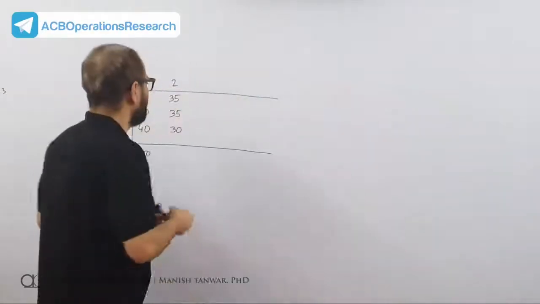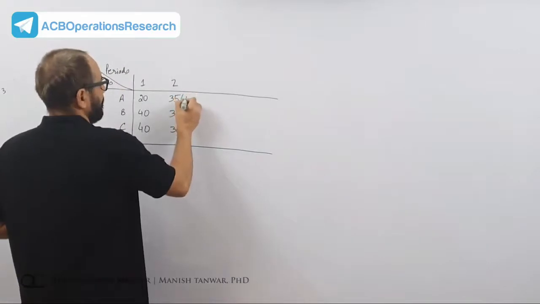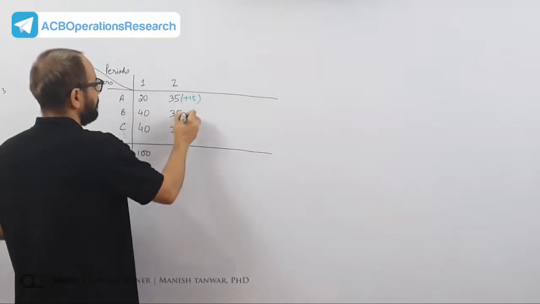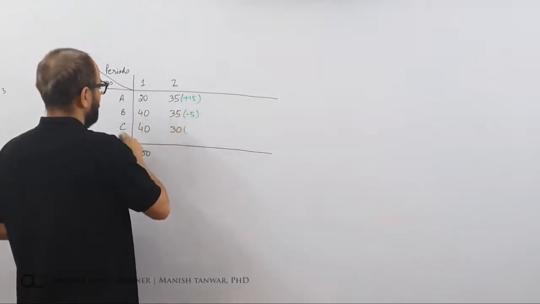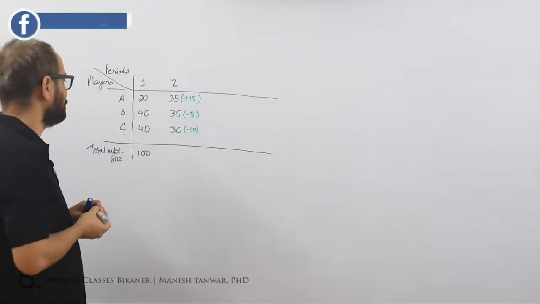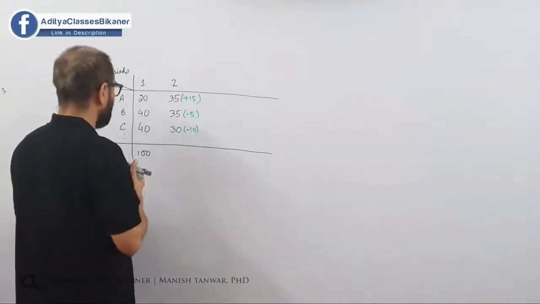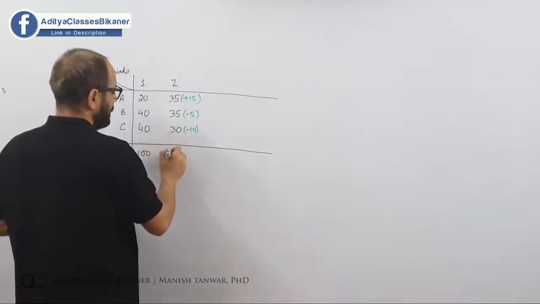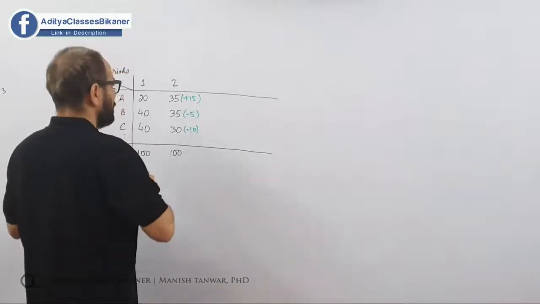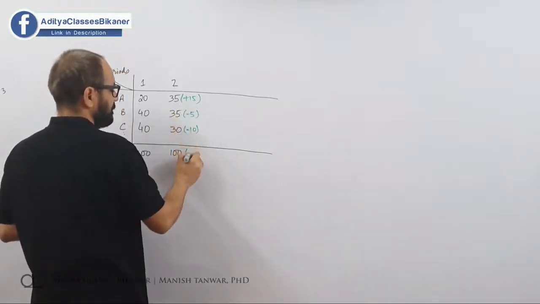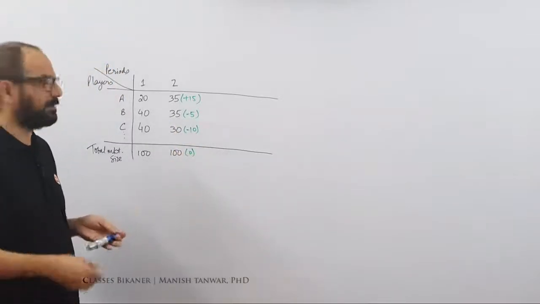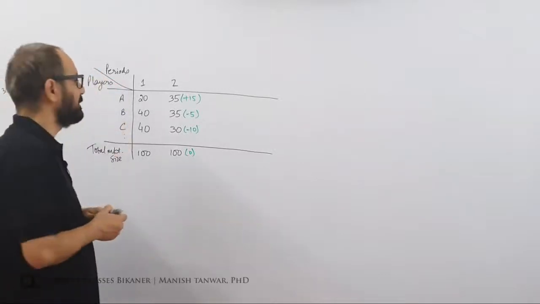So, if I put it this way, the situation of A is plus 15. What about B and C? Minus 5 and minus 10. Looks good. What about the total situation? 35 and 35, 70, and 30 would be 100. What about the shifting of shares from one place to another? Plus 15 and minus 15. The total is still 0. Fine, no issues. Player A won at the expense of B and C.